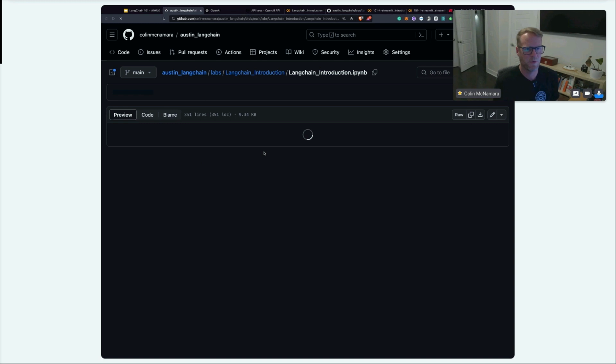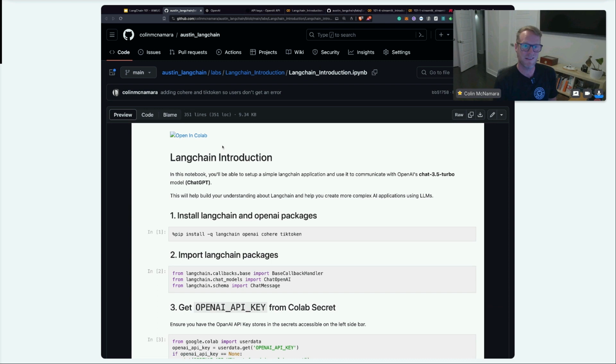This is a Jupyter notebook. For those that are new, Jupyter notebooks are basically a way to run Python in a notebook. They're used a lot to discuss concepts in data science and machine learning. Really, really powerful. Think of them like a runbook. So there's an open in Colab button on here. If you click the link directly under lab one in the takeaways, it should take you directly to here. For those that are in the repo, just click on that.